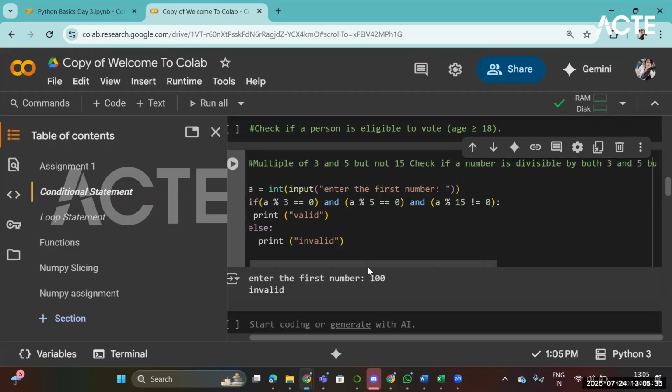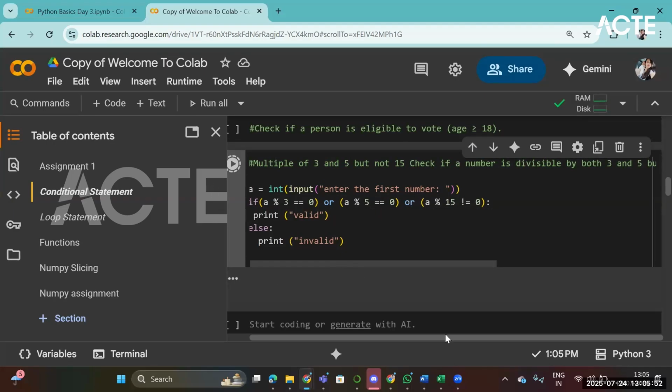Invalid will work, ma'am. Valid is not working. You need to use OR over here if you want to check if it is divisible by 3 and divisible by 4.